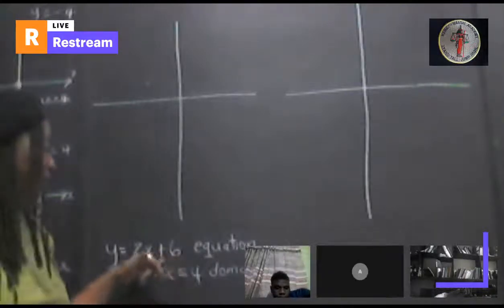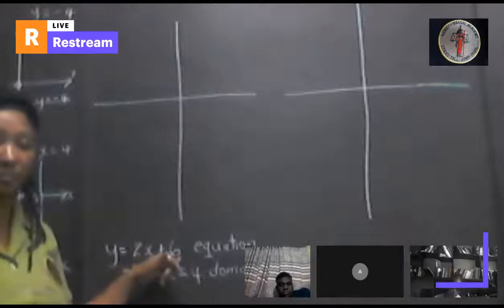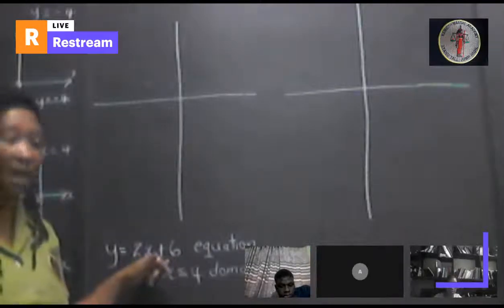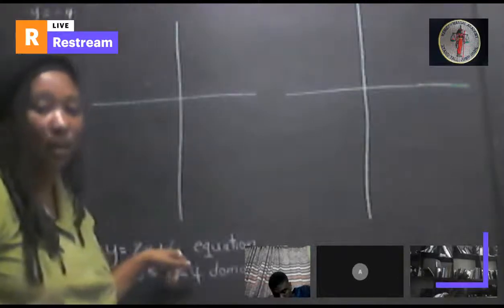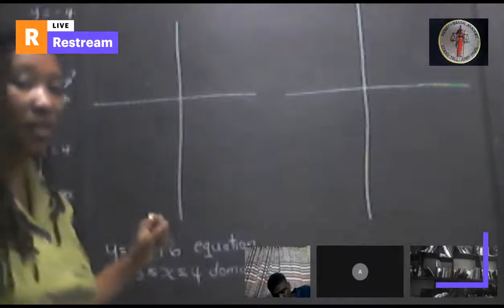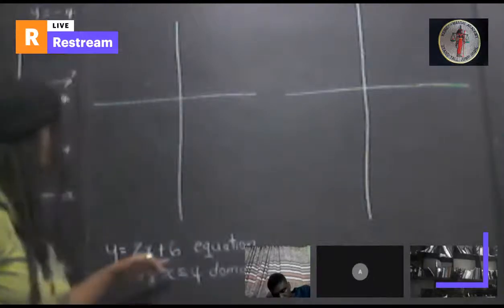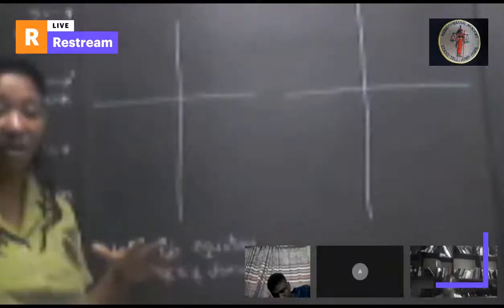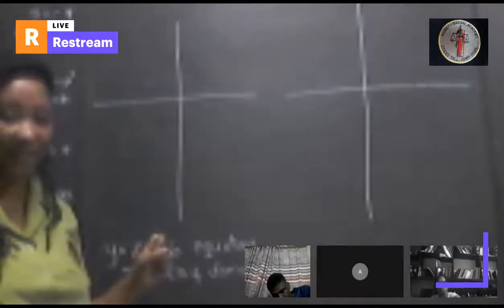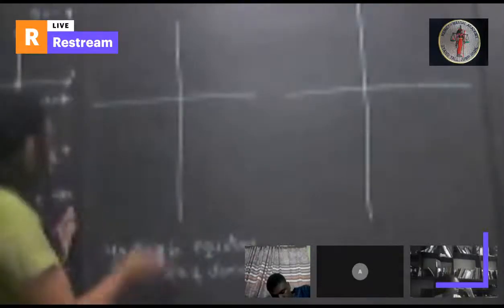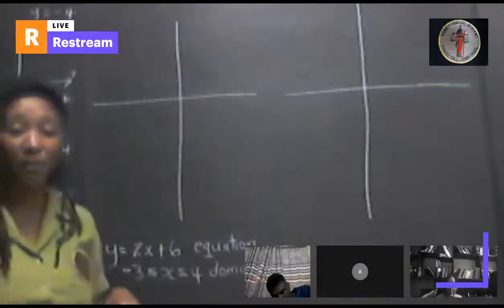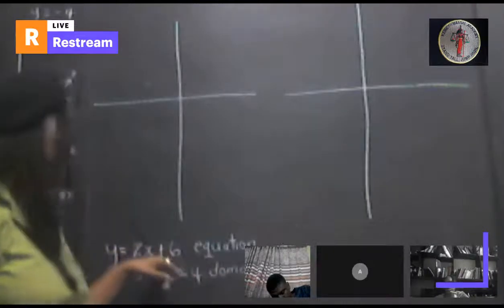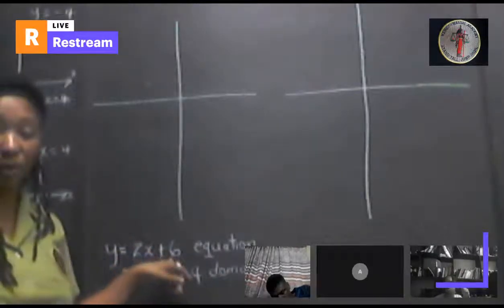So what do we call this term out here? Miss, that's the constant term. The constant term, also called the y-intercept. So what John is saying is that this number out here tells you where the line will cut across the y-axis. So even before we rule up our table, even before we plot our graph, we already know where the line should cut the y-axis.